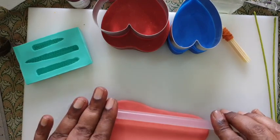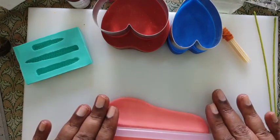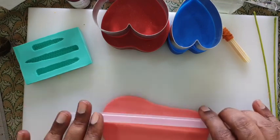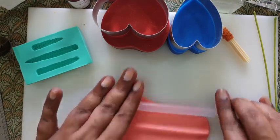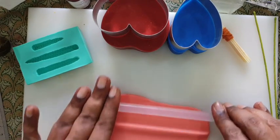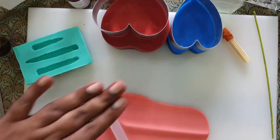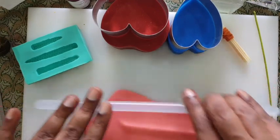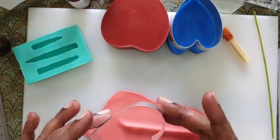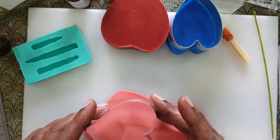Because cold porcelain, yes, you can do it thin also, because it doesn't tear so easily, it stretches nicely. But with gum paste or other edible pastes, you need to be very careful while working on this. So one side, just remove this, and now see the heart shape which I have. Any heart shape that you have, you can use.